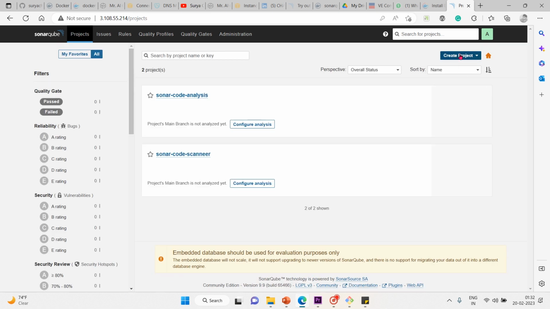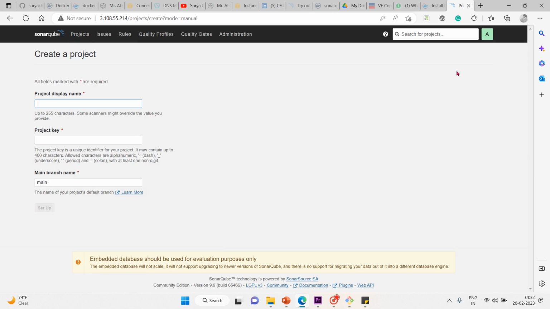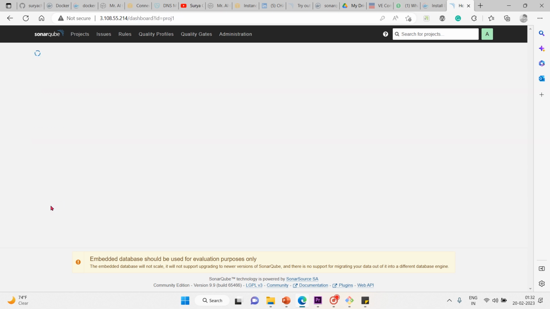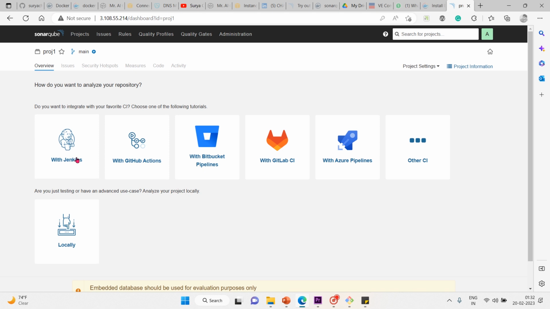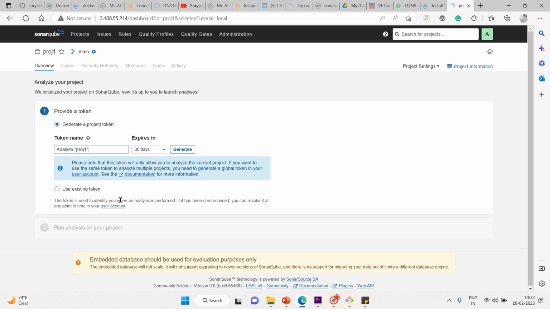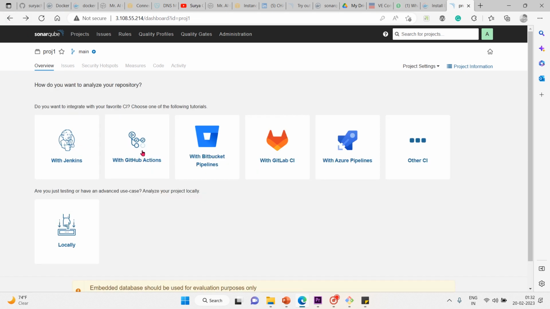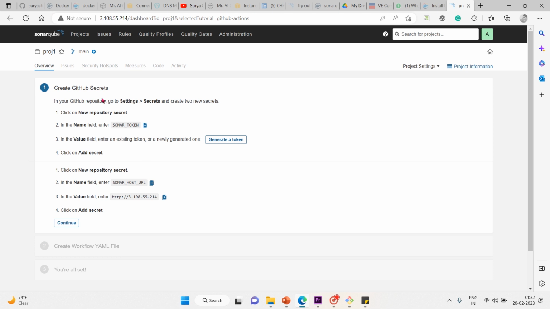So create a project, Proj1. Then setup: with Jenkins or GitHub Actions, GitLab, and other CI tools. So for now, instead of going for the local, you have to go for Jenkins or GitHub Actions, whatever you want. I just clicked on GitHub Actions.